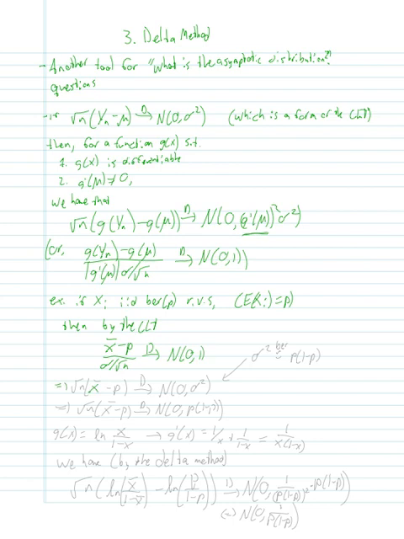Which, rewriting this using another form of the CLT, gets us X bar minus p all times square root of n converges in distribution to a normal 0, sigma squared. Notice sigma squared for a Bernoulli random variable is p times 1 minus p, right? So then we have square root of n, X bar minus p converges in distribution to normal 0, p times 1 minus p. Okay, so that's just setting up the delta method. We haven't actually applied the delta method yet.